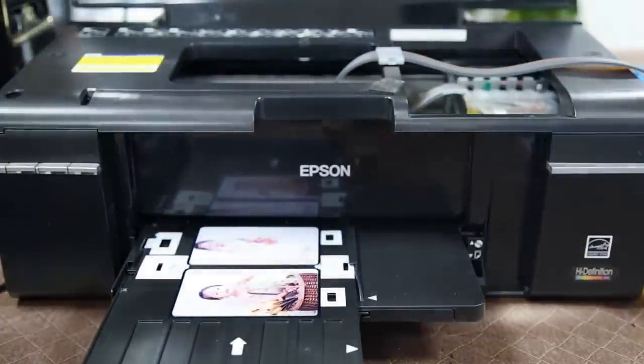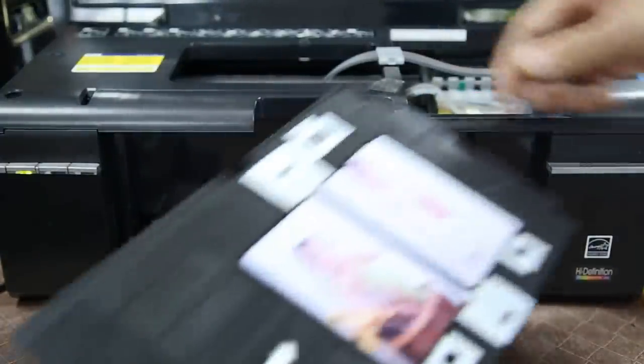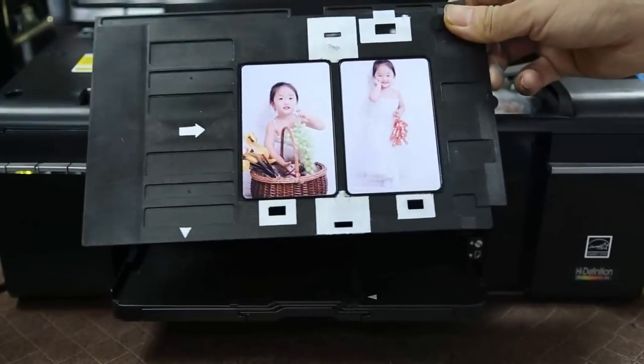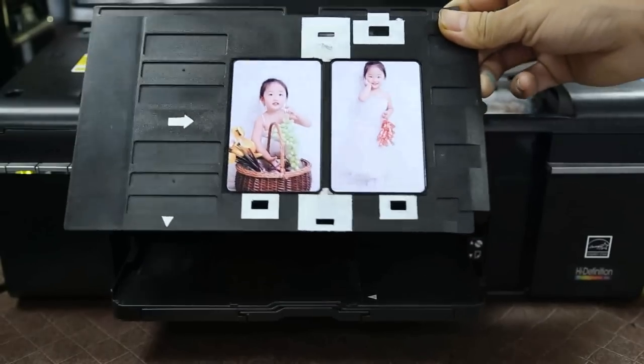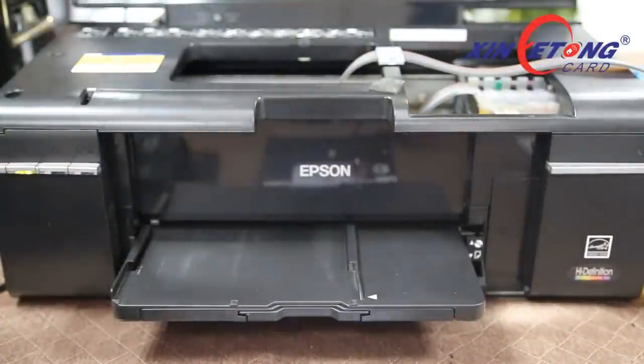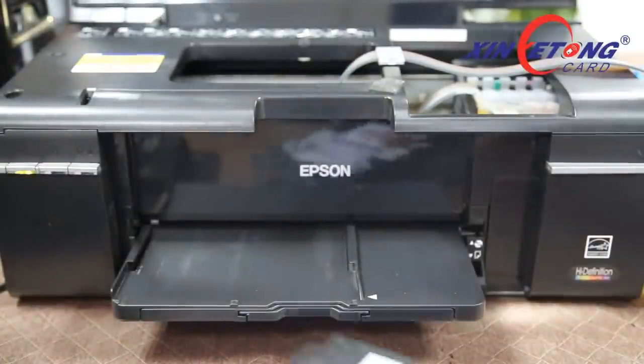Okay, now finished. Now let me show you its printing effect. You can see the printing effect is really awesome. Really, really awesome, you can see. Okay, now you can turn over the card and continue the printing on another side.